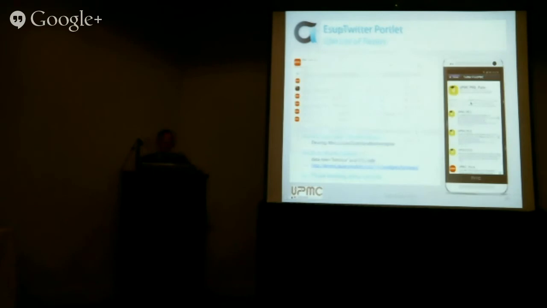So we customize the issue Twitter portlet. We add a jQuery Mobile list view in order to display a list of tweets on the mobile view. Here, we develop some code in order to have the hashtags, users, and links clickable in the portlet on desktop and online.